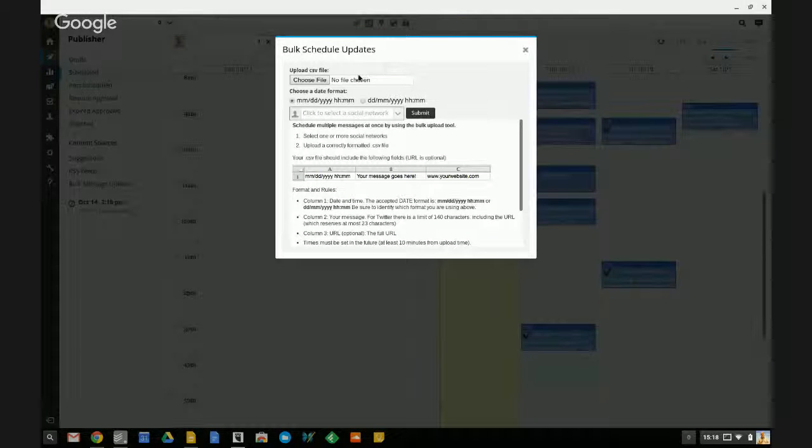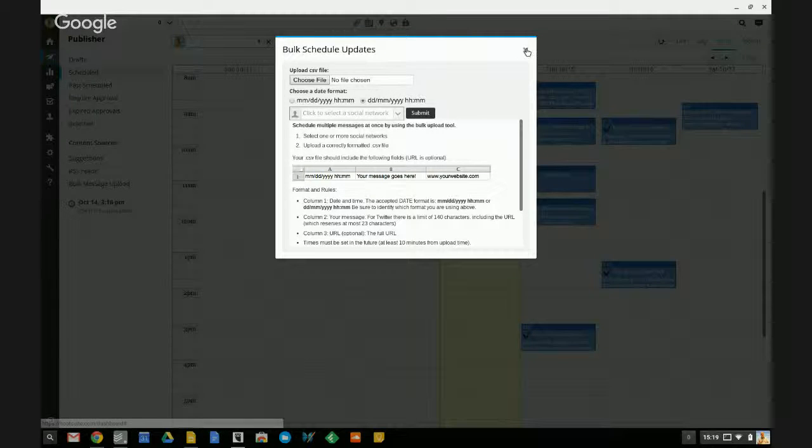Then we head into Hootsuite, and you can upload that CSV file. So we can choose the file and select it. We then select our date format, so it's day, month, year for me. If you're in America, month, day, year. And then you can select your social media network from the list to actually post it to. I'm not going to do that myself because this is actually a live thing. Then once you've done that, you click the submit button, and it will automatically upload that spreadsheet and put it straight into your Twitter account.